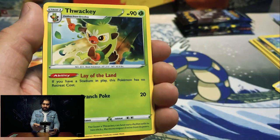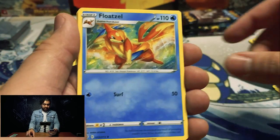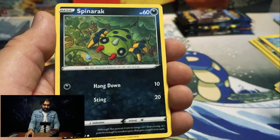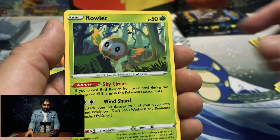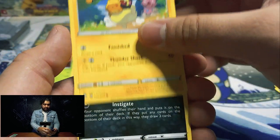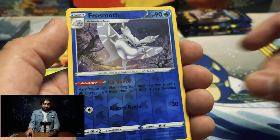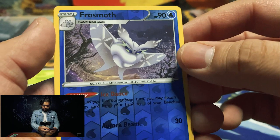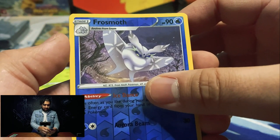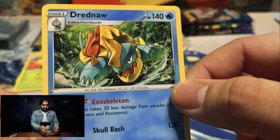We got a Water Energy, Thwackey, Gym Trainer, Floatzel, Horsea, Spinarak, Rowlet, Morpeko, Nickit. Reverse Holo Frostmoth. Oh wow, that one's sick. Love the art there. Chilling in the winter wonderland. And a non-holo Dreadnaw. Wow.